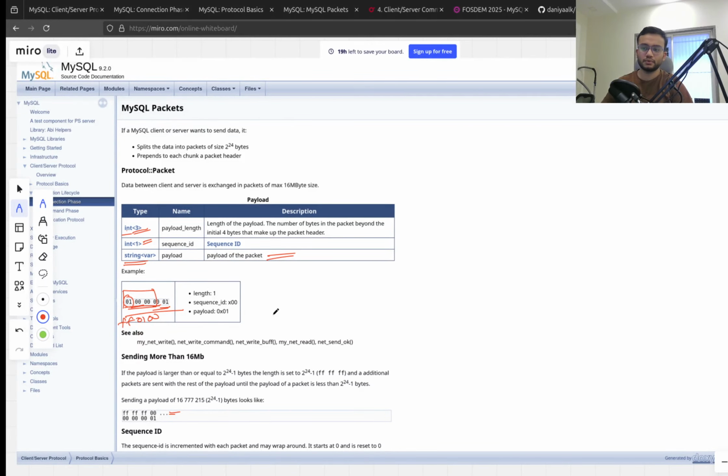Anyway, if your packet size is larger than 16 megabytes, because that's what FF would represent, you're going to keep getting packets with FF until the remaining data is under the 16 megabyte limit, at which point you'll get a normal packet size.